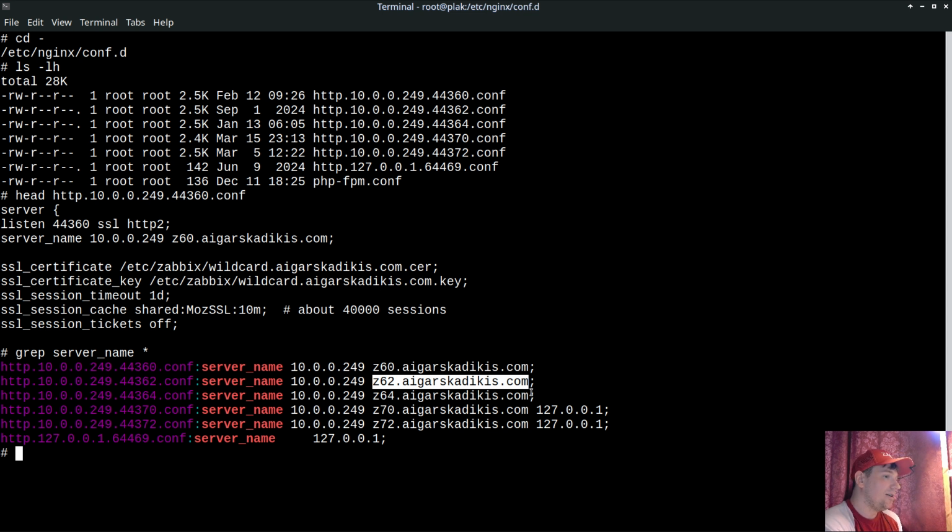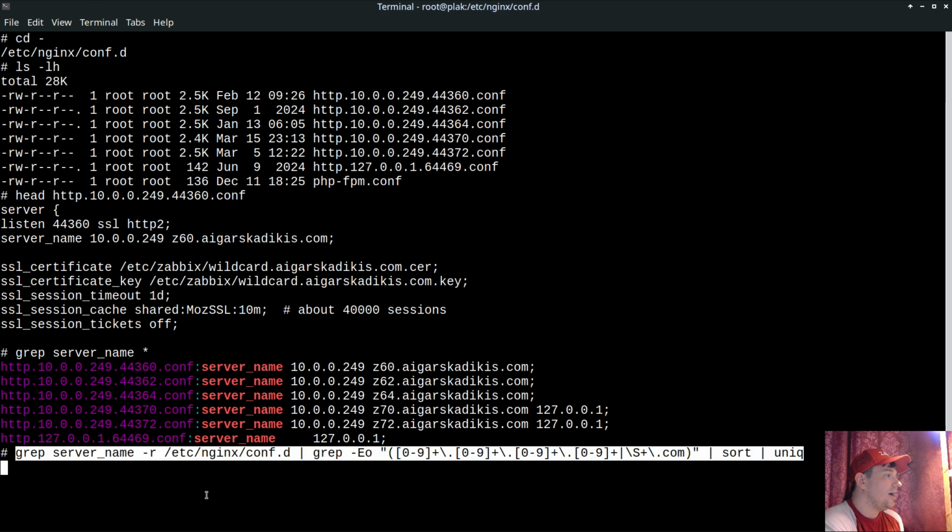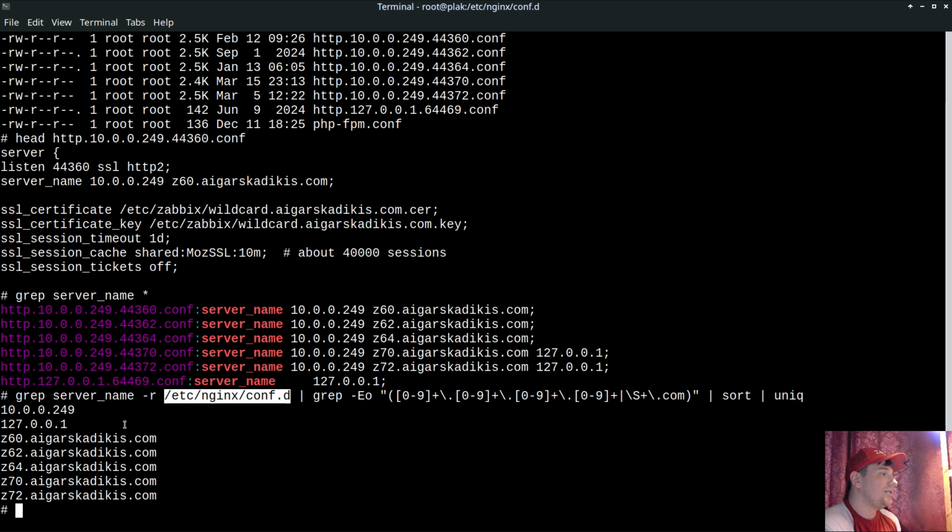I would like to aggregate these statistics as well, how frequently I'm using which version. For this task I came up with a one-liner. It analyzes the whole directory, searches for IP addresses, and produces this content in the output, showing which resource I'm asking about.